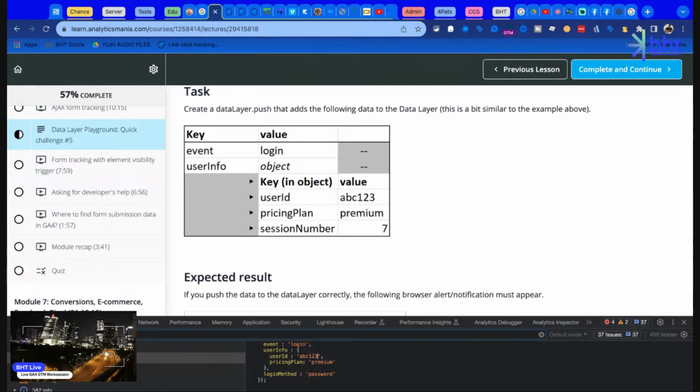Login, pricing plan premium. Then I need a session ID and remove this password situation.